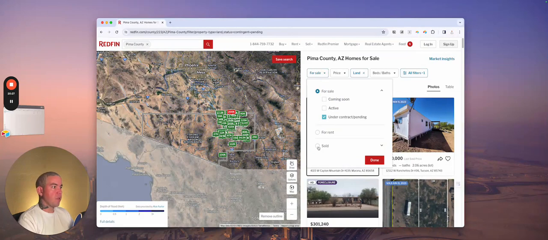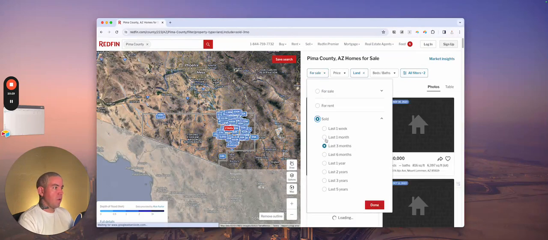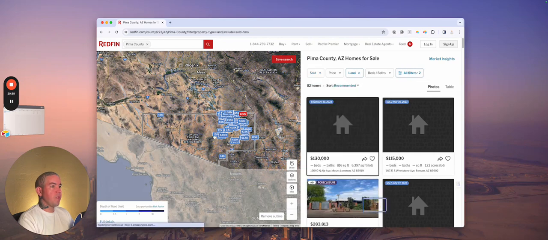Okay, so we're going to see sold 1 month. It defaults to 3. Now we see a sale over here, but it's not going to make much sense if we're sending offers. It's not going to make much sense to send offers to the whole county.